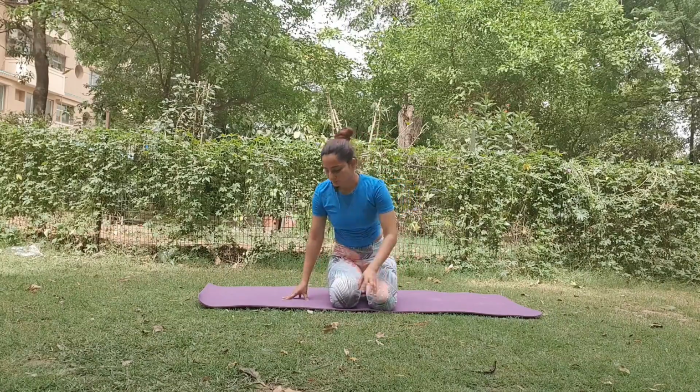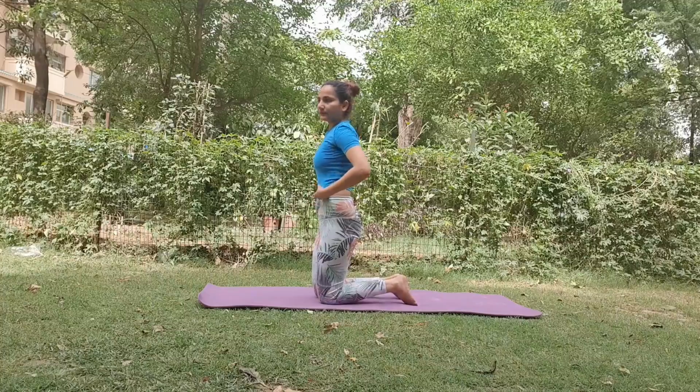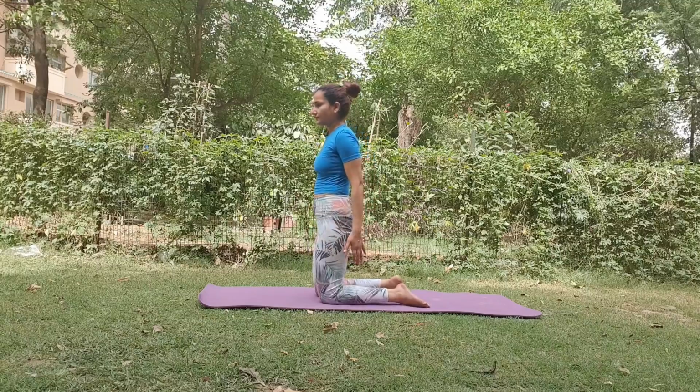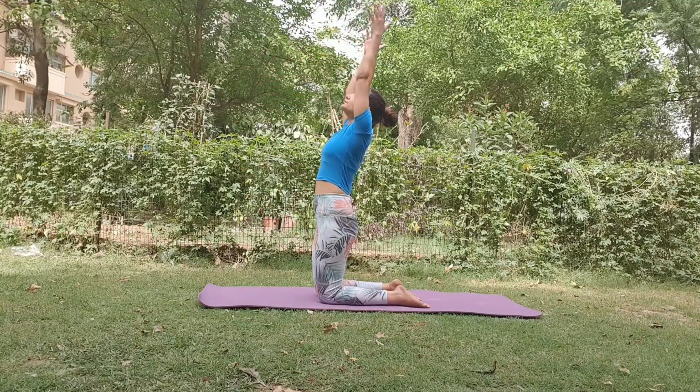Now here, come on your knees. Your feet will be slightly apart, hip width apart. And inhale both arms up.